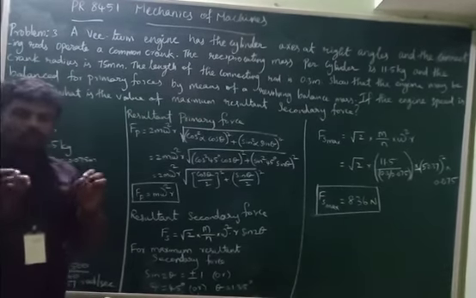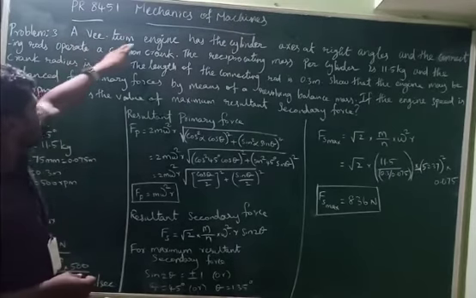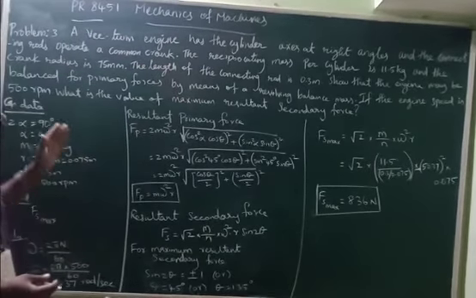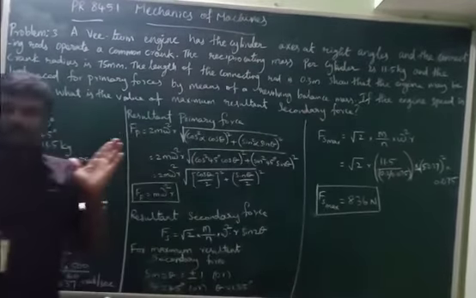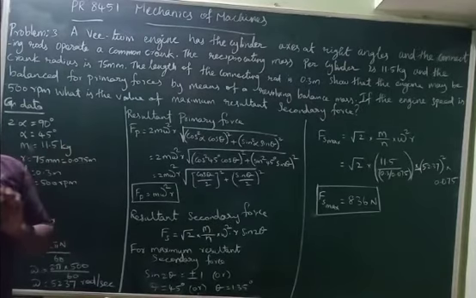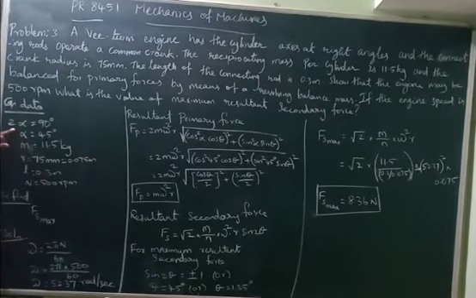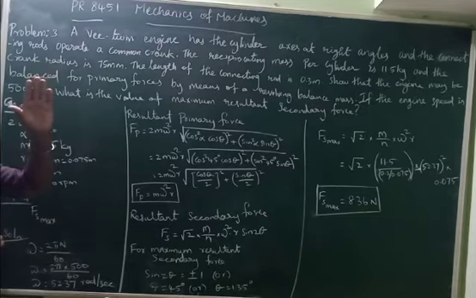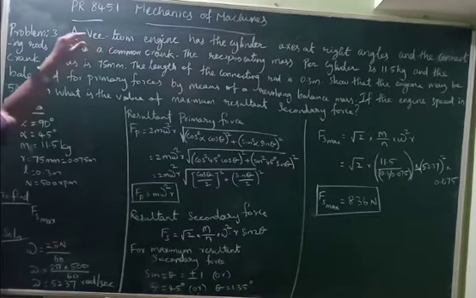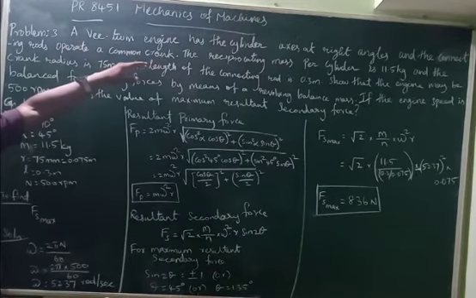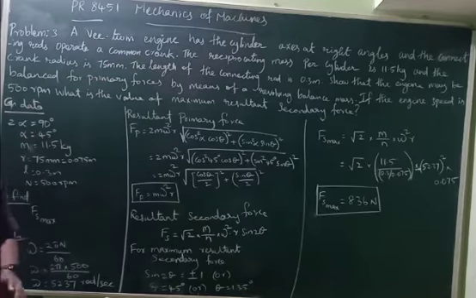Right? In the problem itself, they mentioned the V twin engine. So this problem comes under the V twin engine, and the axis is at right angles. The axis between the two cylinders is at right angles, that is 2 alpha, that is 90 degrees. Then the connecting rods. Two connecting rods are used here to connect the piston to the crank. But these connecting rods are connected with the single crank.